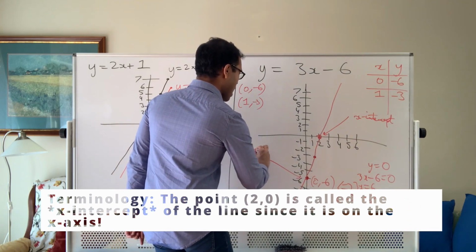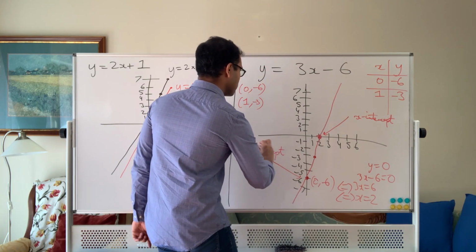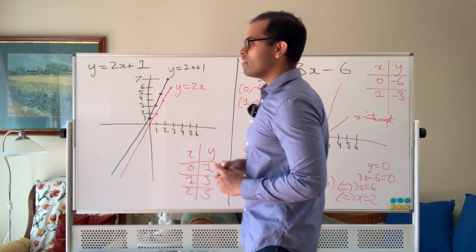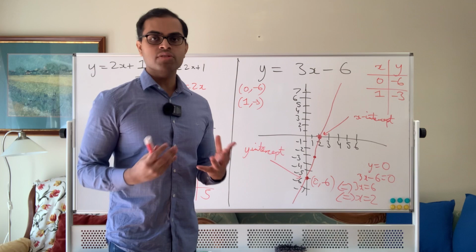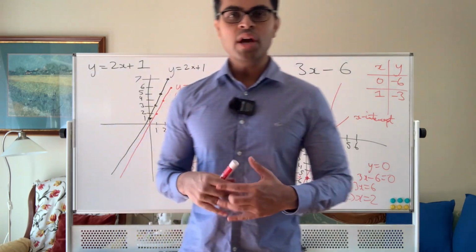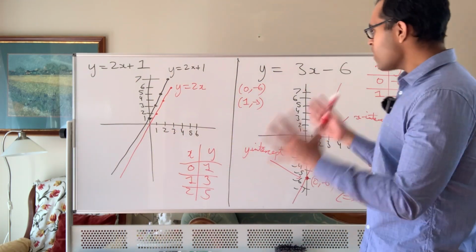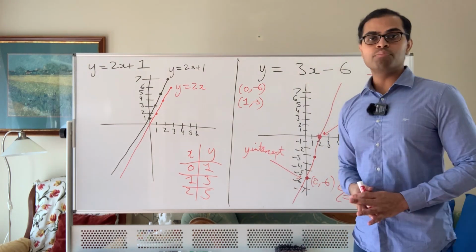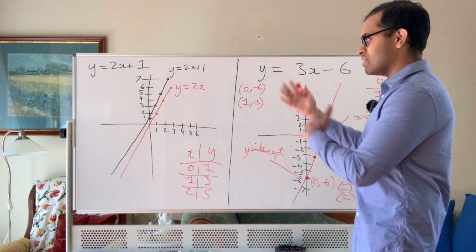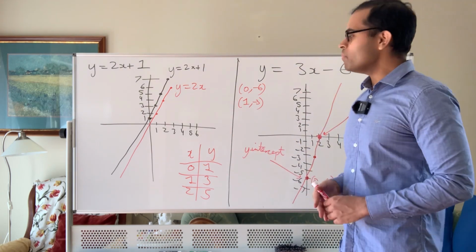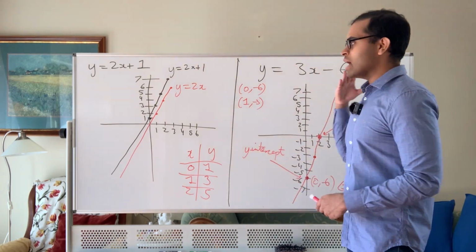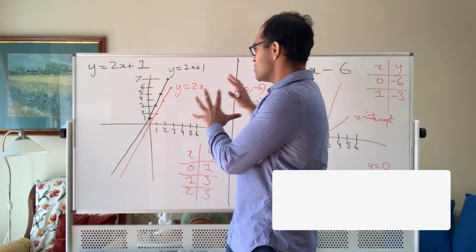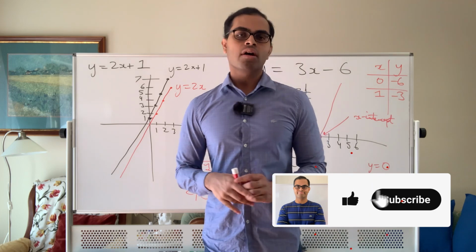Okay, so that's going to be a quick summary on how to graph lines. And I guess I just gave you a quick overview of all the fundamental concepts. I hope this was super helpful for you and I was able to support you. Check out my videos on my channel. I have a video on functions. These are functions. Y equals 3x minus 6. X is the input, y is the output. And you can graph a lot of functions and they can be curvy, unlike lines. But a lot of the same principles like intercepts and graphing and thought processes, they just get more difficult, but they are all based on this introductory material on graphing lines.